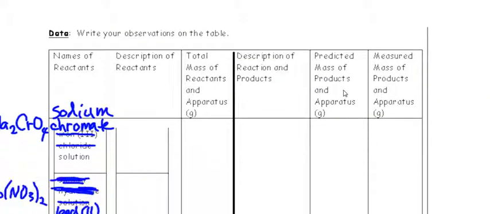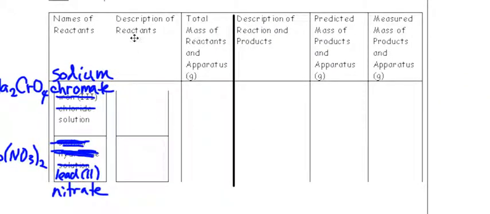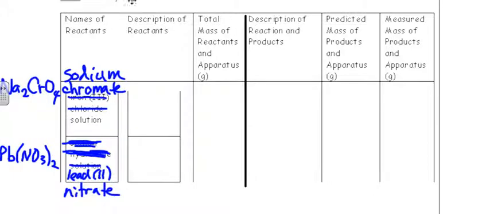And then next, I kind of changed a few things here. Of course, we're not using iron 3 chloride and sodium hydroxide as in the textbook. So, if you look in the textbook, whenever it asks for iron 3 chloride, that's the sodium chromate we're using. When it asks for sodium hydroxide, that's where we're using the lead nitrate.